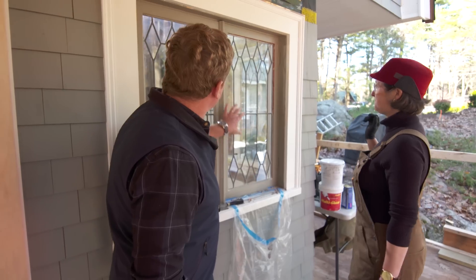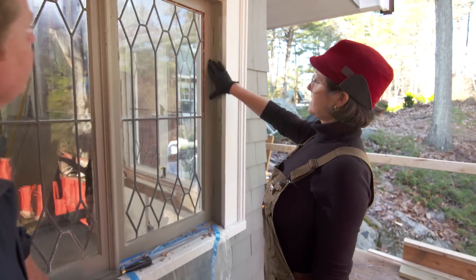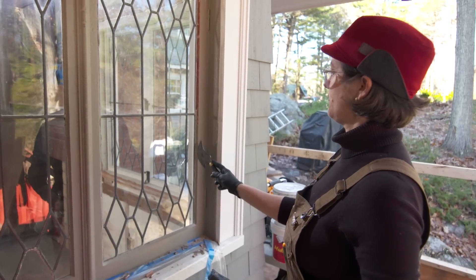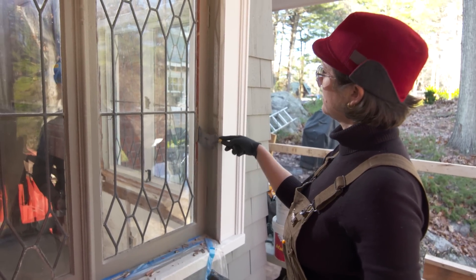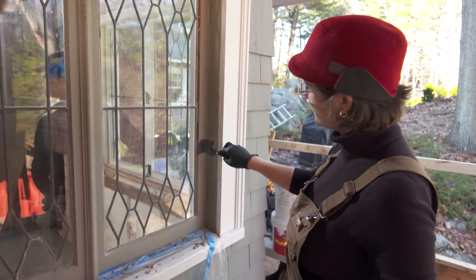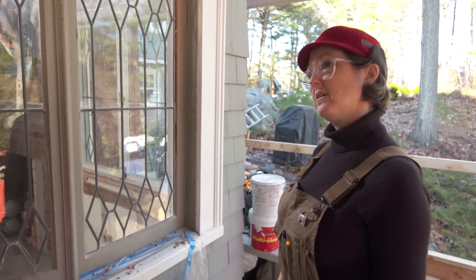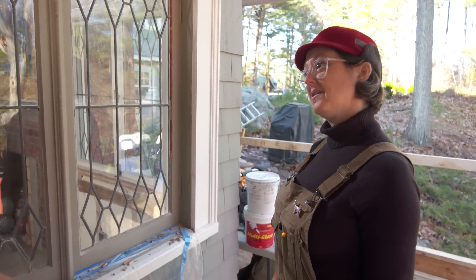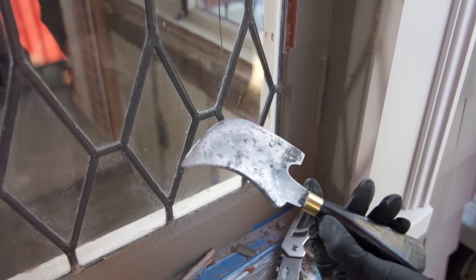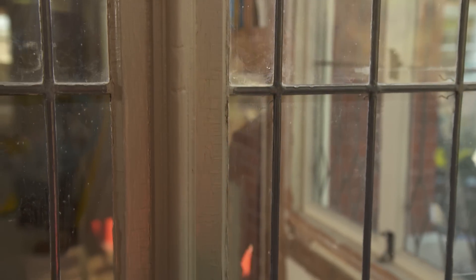Does it start with pulling out this piece here? What I'm doing right now is — because these sashes are going to stay in place — I'm taking out the glazing. It's coming out pretty easily. Old and dry, old and crunchy. But it was doing the job, and I'm going to continue to do this, then I'll remove the window and you'll see how I fix it. Can I just say that you folks who repair windows have the coolest tools? We do. Things like this — the Don Carlos knife. They're great and you use them all the time.